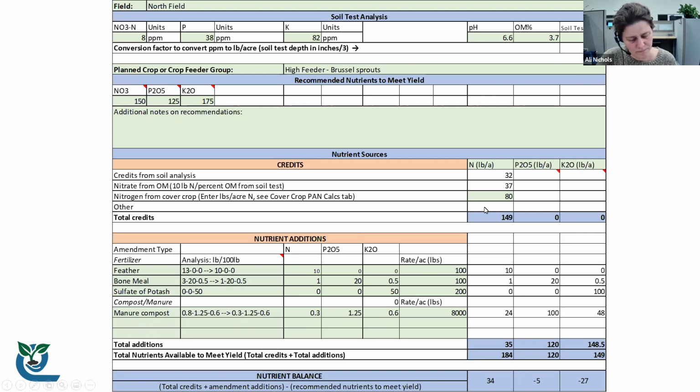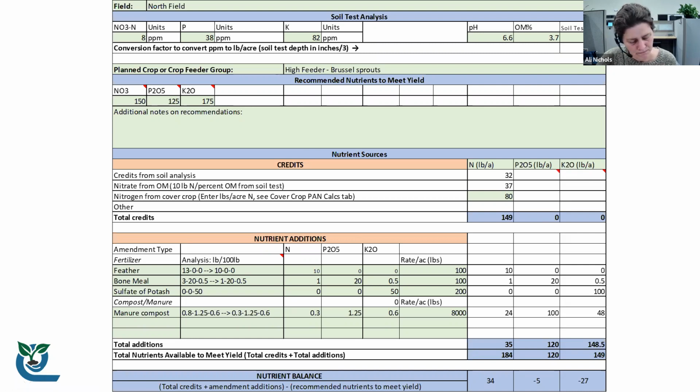While we don't enter values for phosphorus and potassium amounts in the credits section like we do for nitrogen, we use the soil test levels for those nutrients to estimate what amounts of both should be added to the soil based on those indices that we talked about. And we enter that in the recommended nutrients to meet yield section.